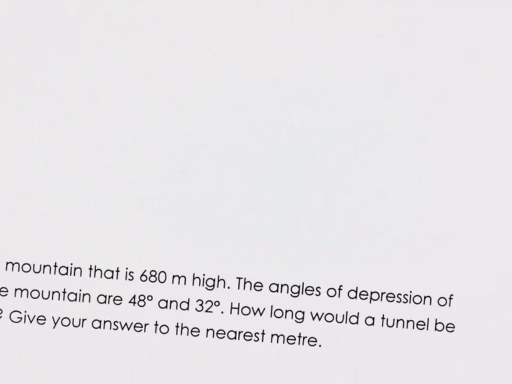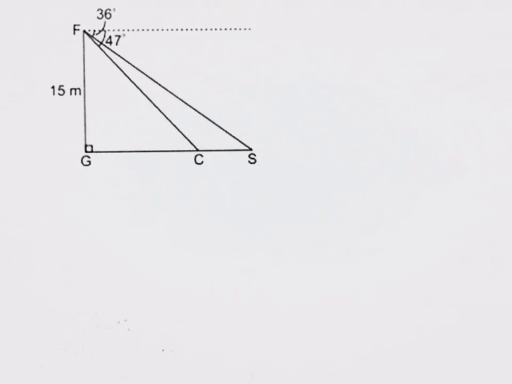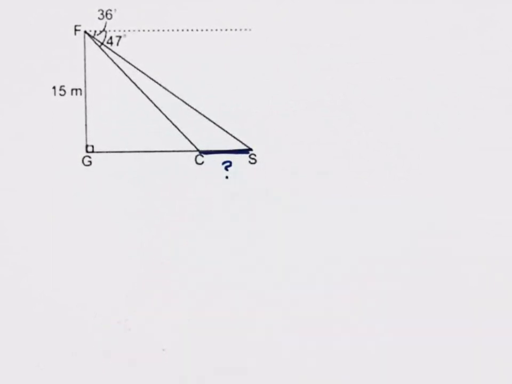Do we want to do another one? Two triangles inside of each other? The same strategy I'm going to use is I'm going to pull them apart. I just got to read what we want to do. So this diagram shows a falcon F on a tree with a squirrel and a chipmunk on the ground. From the falcon, the angles of depression are 36 and 47. How far apart are the animals on the ground? So what we're looking for is that distance right there. And again, if we knew our sine law and our cosine law, we could work with that little tiny triangle. But we don't yet. You will.